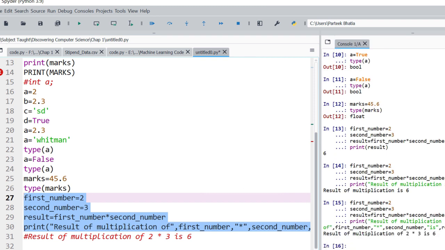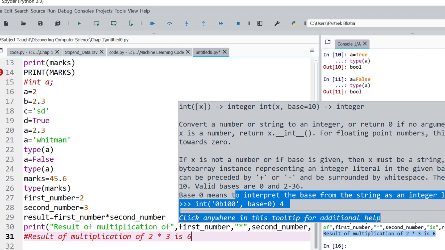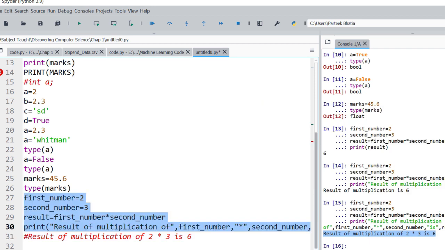You can see the output is result of multiplication of 2 * 3 is 6. This is the desirable output which we want, and you can see that we can make it more informative by using print with strings and variables. And in the next session we will further improve this program to discuss more features of Python. Thanks for watching this video.